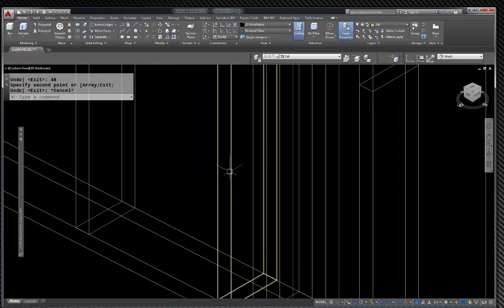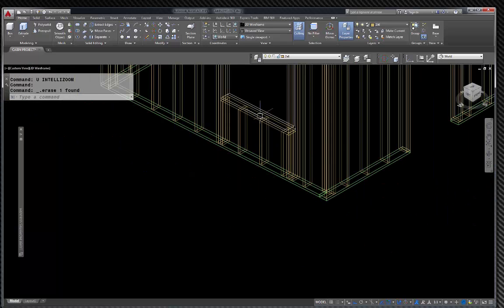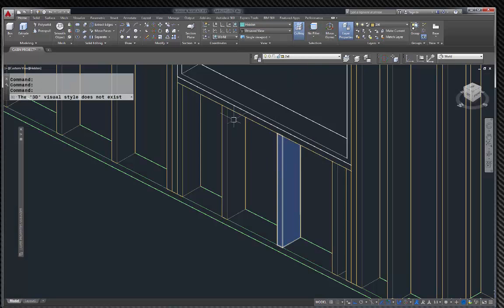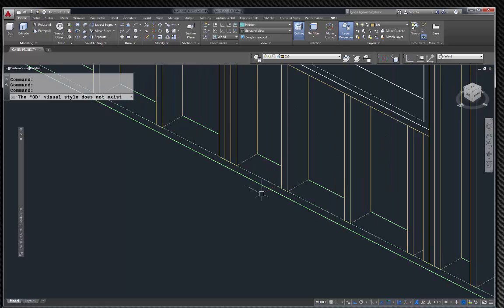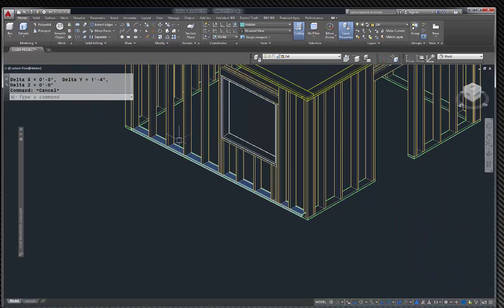So yeah. We got one or two here. We had two there. And I had two of them stuck in there. I can throw that one away for right now. Go back to our hidden. And there we go. So everything is still back on centers. And I bet you if we go DI, go from this point here to that point there, it's the next one over. So DI, that point there to that point there is 16 inches, and that's perfect. And that 16 is on there.